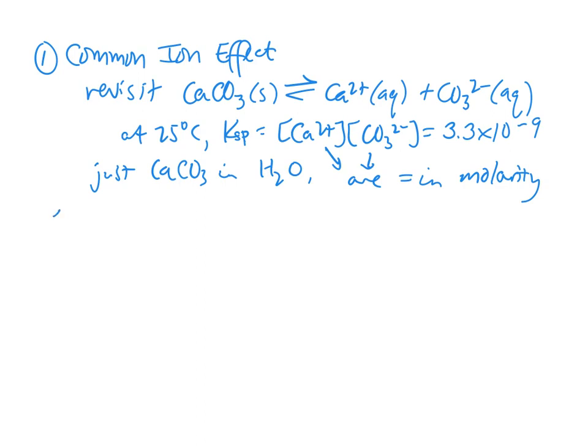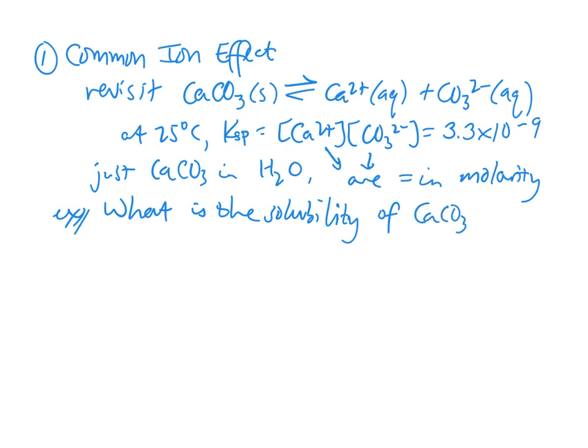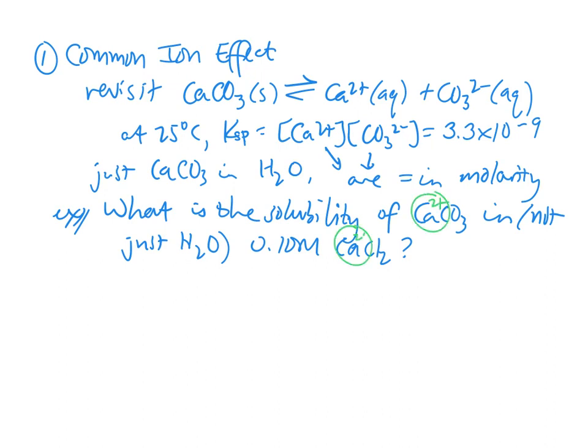So for example, what if I want to know the solubility, in other words, how much calcium carbonate can I dissolve, not just in water, but in a solution that has stuff dissolved in water, specifically a common ion. Let's say that we use 0.010 molar calcium chloride. The common ion here would be the calcium 2 plus that we have here and also here. So rather than adding it to water where there is no pre-existing calcium, now there is going to be some.